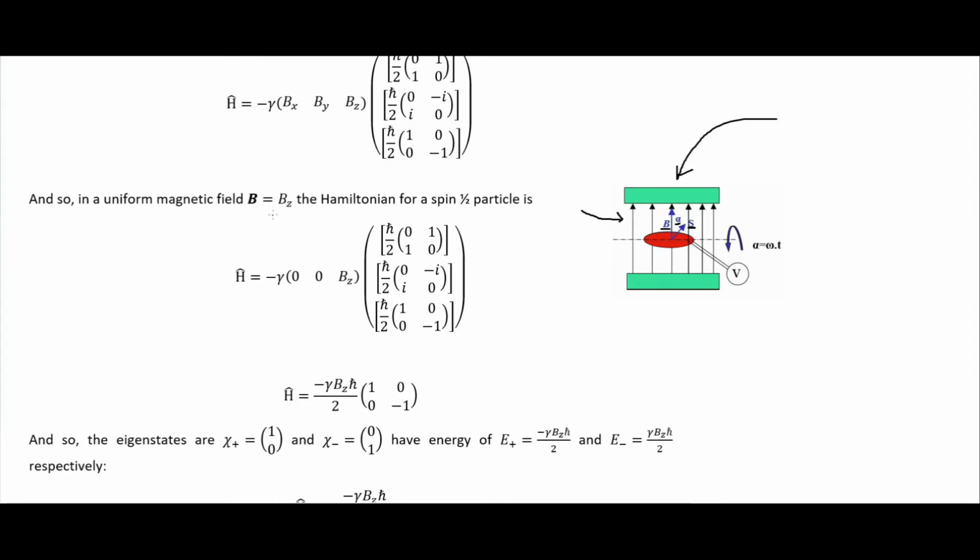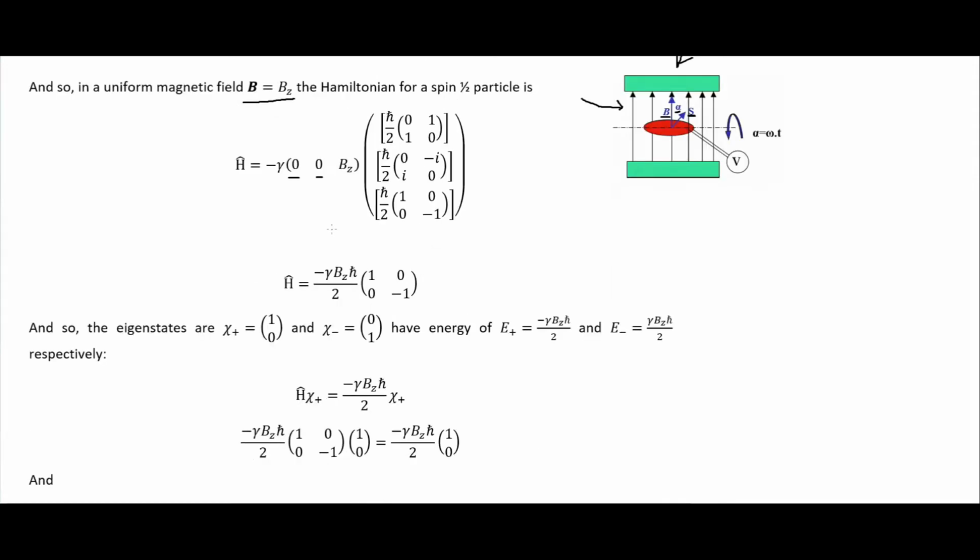And so we will use a magnetic field pointing in the Z direction, so our B is just the Z direction, so we actually put zeros in for the X direction and the Y direction. It will cancel out with this one because it will multiply by that zero, and cancel out this one because it multiplies by that zero. So we have our minus gamma, our B_z, multiplied by this, and so that ends up giving us that right there.